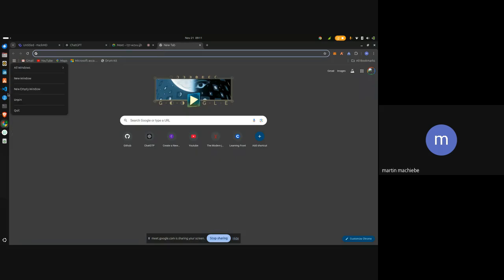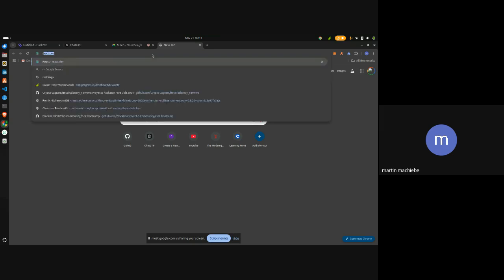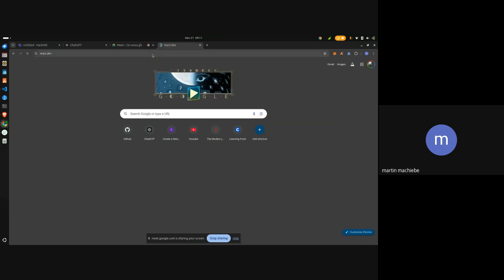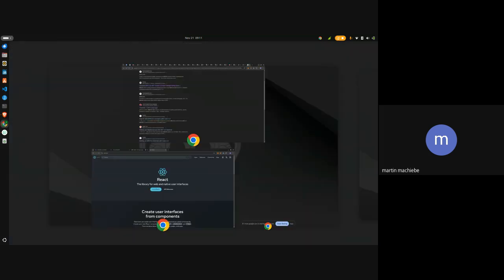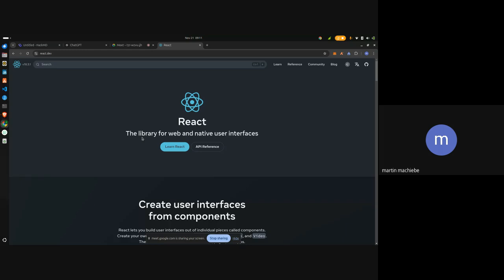React doc dev is the official website for React. That's where you can go and look at some things. So we're going to go to Learn React.